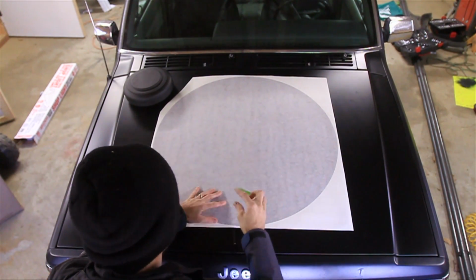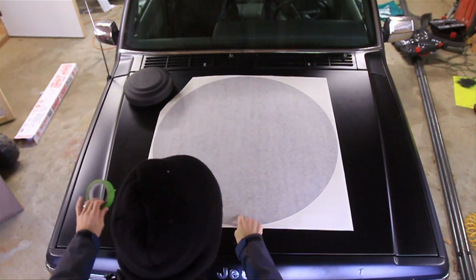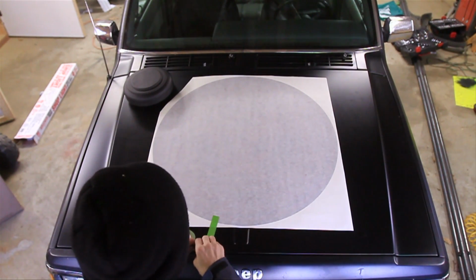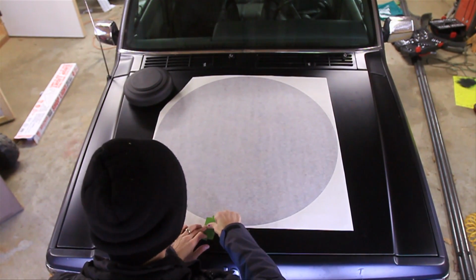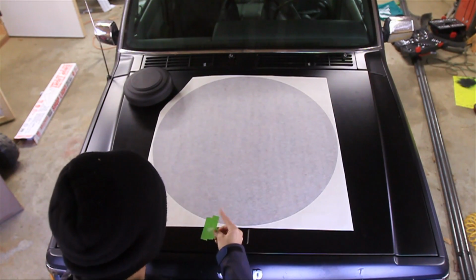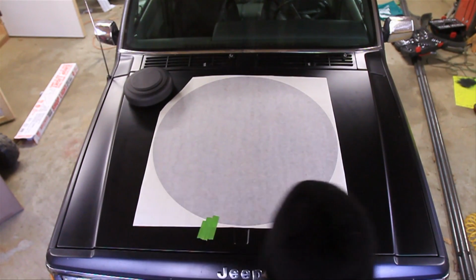Alright, so once I've got it right where I want it, I'm going to hinge it right here. You also want to be aware of your divots. I've got a divot right here that I'm going to have to go through. So I want to get this masking tape on here good enough that it's not going to move whenever I lift this sticker up. And we'll hinge the top side too.